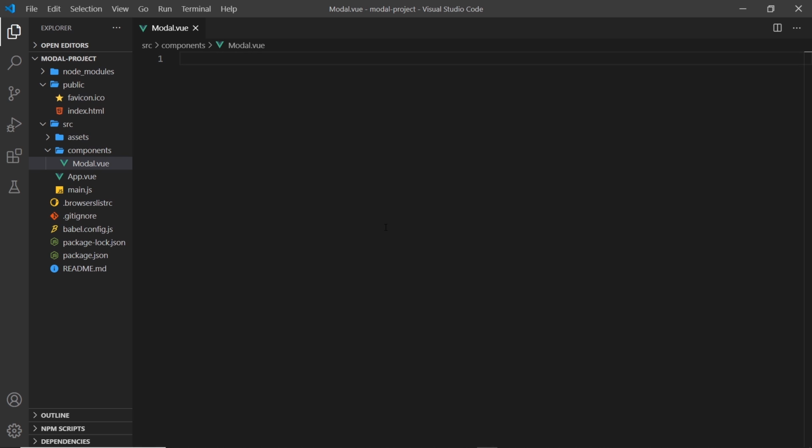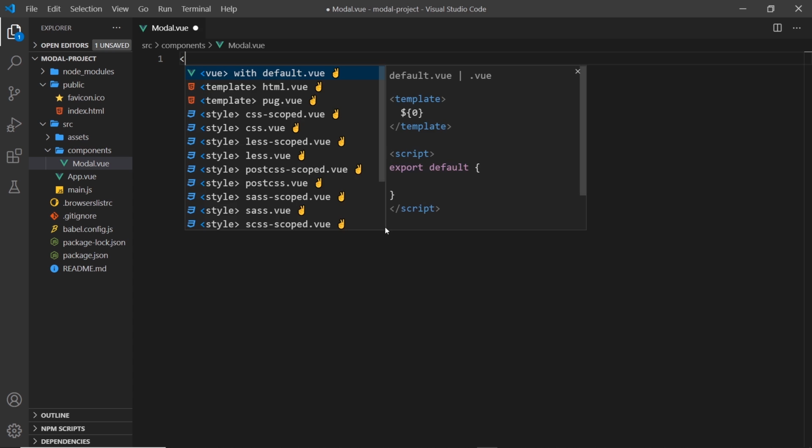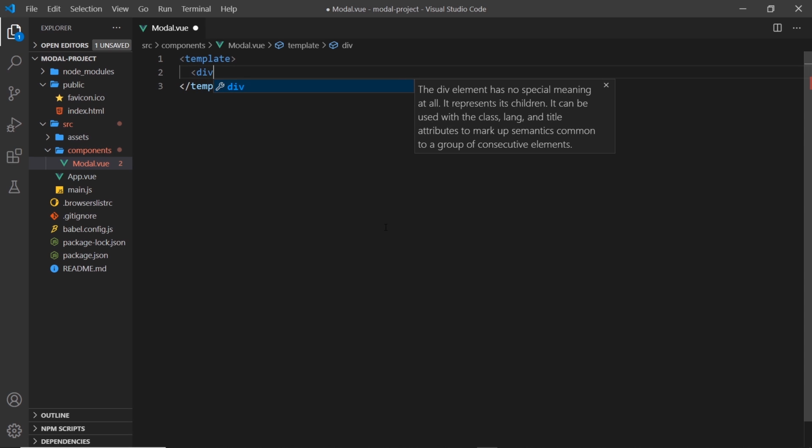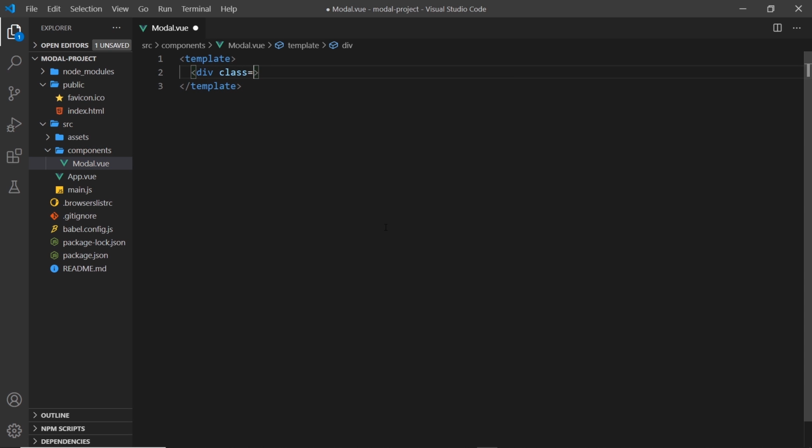You can place it anywhere inside the source folder if you prefer, but I'm going to leave it here for now, and I will talk a little bit more about folder structure later on. So inside this component, I want to create a modal or a pop-up which we can show in the browser. To do this, we're going to need a template and also some styles, but at the minute we don't technically need a script tag. We might use that later if we have some data or some methods we want to use in here, but for now we don't need it. So let's first just do the template, and then inside that template we'll create the HTML for this modal. It's just going to be a div, and it's going to have a class equal to backdrop first of all, and this is going to be the backdrop behind the modal.